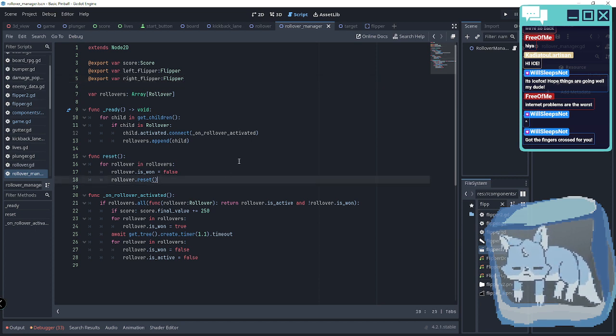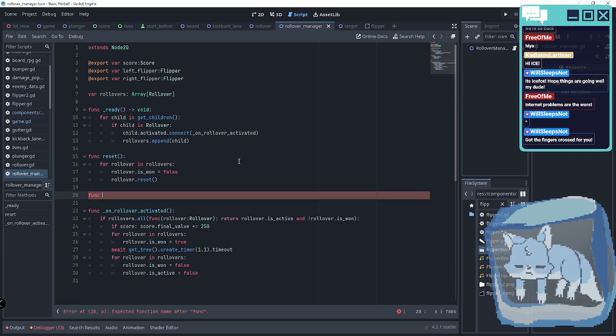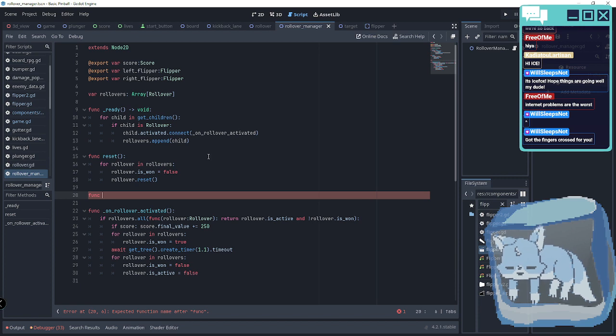Now here, maybe we should get a function here. But how do we name this? Because this function is supposed to rotate the values around. But there was a better word for this, I forgot already.